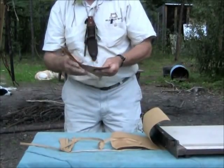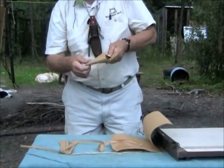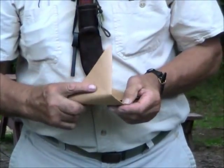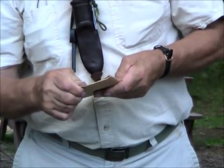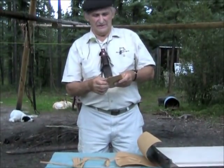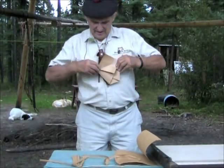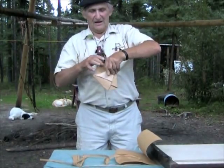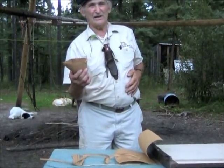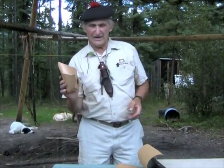The next fold is so that this edge and this edge are parallel, and the third fold gives you this shape. If this were made with a piece of canvas of the right dimensions, it was used for carrying large amounts of water — folded the same way, with this corner pinned down using safety pins or big pins. You held it and had a container you could sling over your back to carry water for putting out fires. It was very common, perhaps 100 or 200 years ago, to use sailcloth as a means for transporting water.